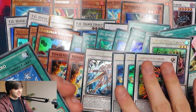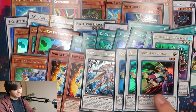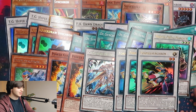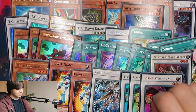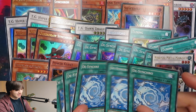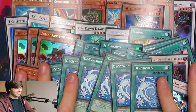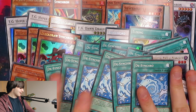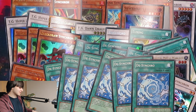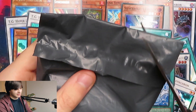Anyway, so 3 Formel Synchron, which I'll be using to Synchro Summon during my opponent's turn and to link up and draw cards and get myself to the infinite draws with this deck. And then I got a bunch more Desynchros because I thought, why not? You know, I'm going to be picking up a lot of Synchro cards. Let's go through the rest. Okay, so this one's a bit less exciting, but absolutely necessary anytime that you're picking up new cards.